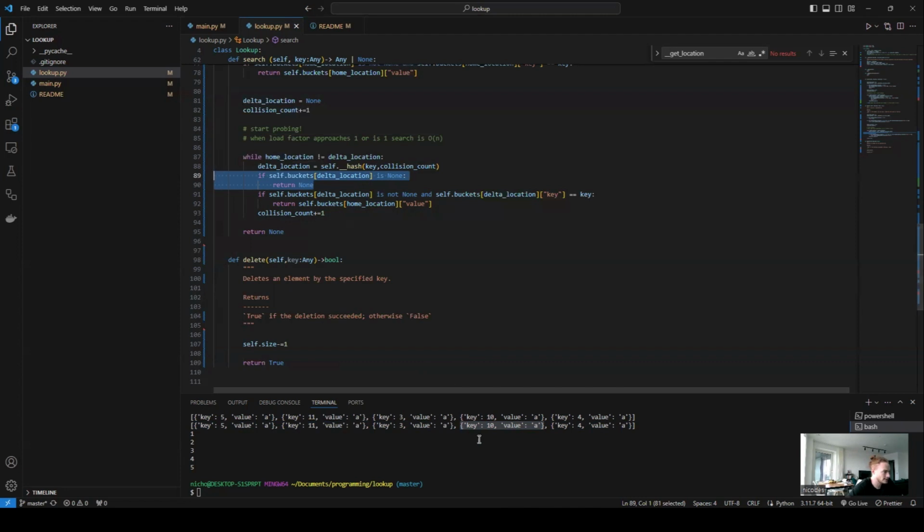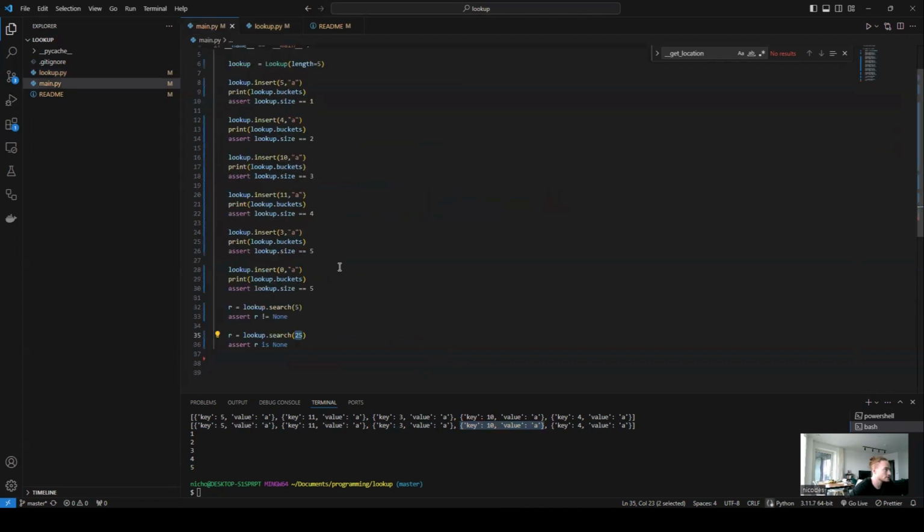But let's try that. When I inserted 10, the initial location was 3: 0, 1, 2, 3. And then I had to put it in 2. So if I delete 10, it will be none.